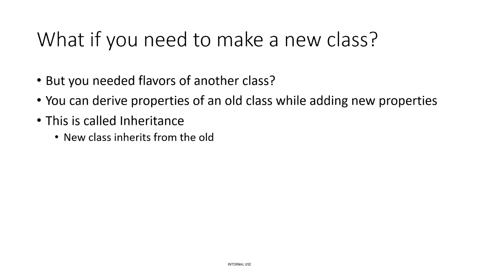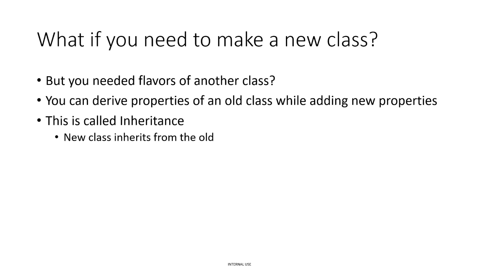So you want to make another class that is a vehicle, but it needs its own flavors. Like you want to make a truck class, right? So what's a truck going to have? A truck's going to have a bed. A truck's going to have maybe a Hemi in it. Like the type of engine might be different. So you need all the attributes that a vehicle has. You need the wheels, you need the doors, you need the dashboard, but you need other flavors. Like I mentioned, you need a bed, you need the Hemi, you need towing capacity, etc.